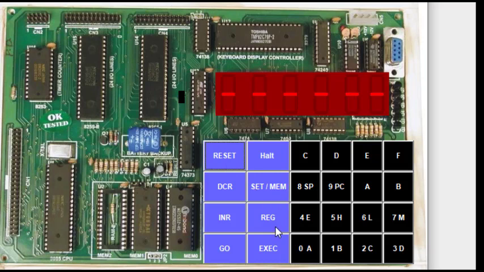Then REG, okay. I press on A. So A is 15 because we have stored 15. B is 17, and because I have transferred A to C, and A is 15, C should be 15. Yes, we are getting 15, and B is actually 17, so I press on D, it is also 17. So this is how we execute a very simple program.